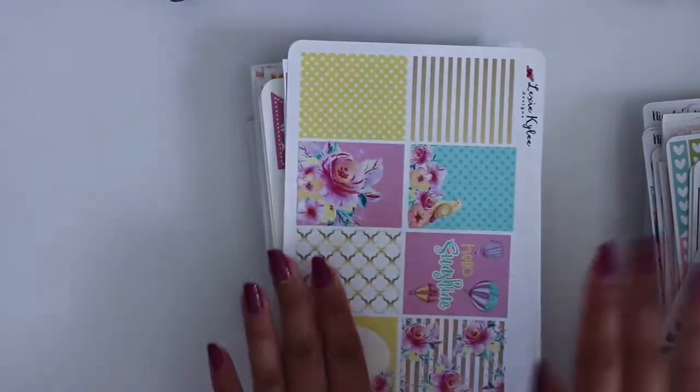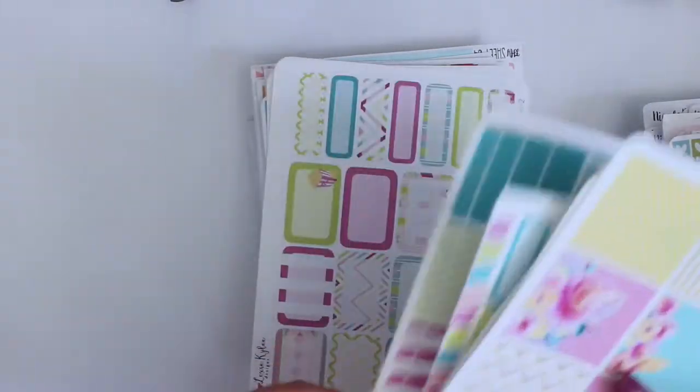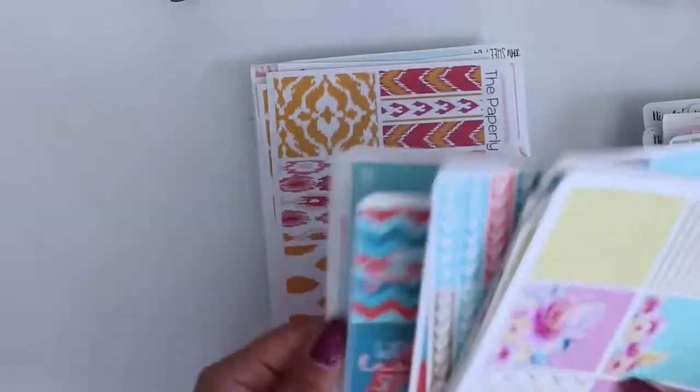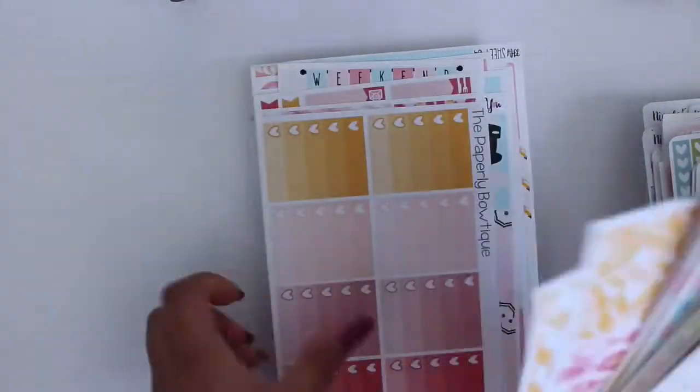And last but not least, we have the summer section. So these are what I think should be under the summer tab. We have this carnival kit because the carnival comes in the summer. We have this June kit, this beach kit. Just everything I think is summer related in here. So that is all the kits, and let's set it up.